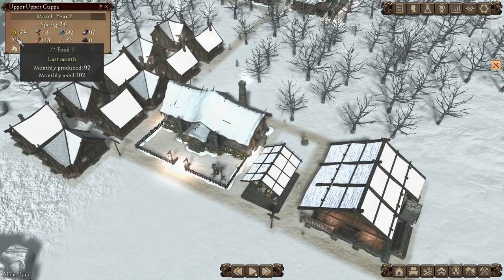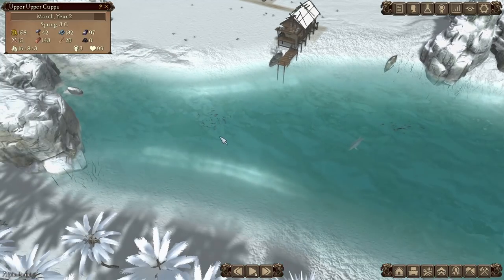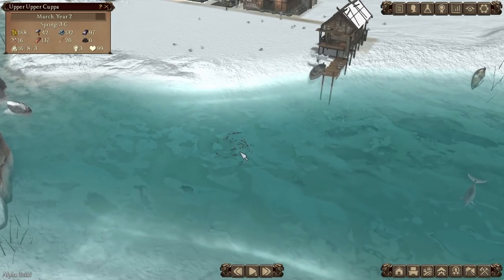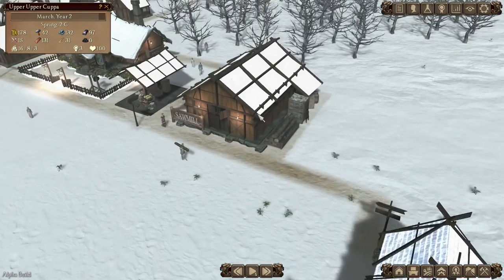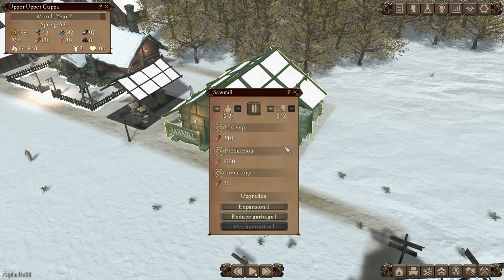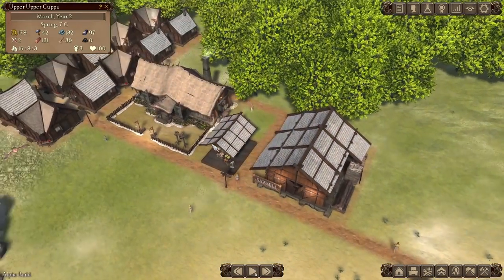The only thing is, it needs to arrive sort of now. It kind of needs to arrive right now. I mean, there are little shoals of fish over there. There's a bit there and a bit there, so that's quite good. There's currently no firewood. Why? We've got two people working in there. Two people. Okay, it's fine.